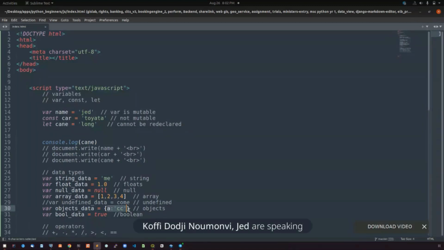Yeah, it is clear. But I was just wondering how you can actually call it, let's say if you want to also use document.write, for instance.